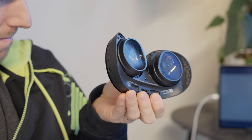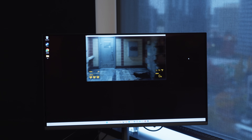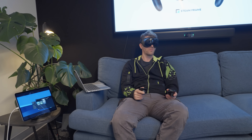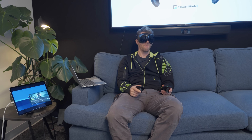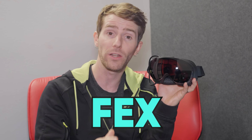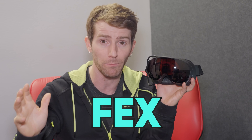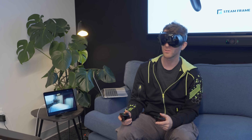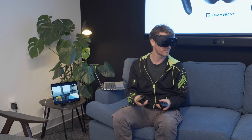They managed to bolt an ARM-based computer to it that runs mobile VR games and applications. You can even just sideload an Android APK, and the whole thing runs freaking SteamOS with a new element to their Proton compatibility layer called FeX that allows you to play desktop VR games. I'm talking x86 Windows VR games on your ARM Linux VR headset.